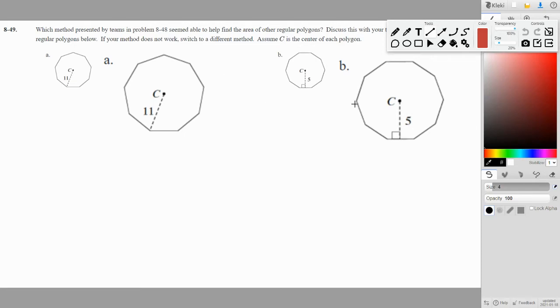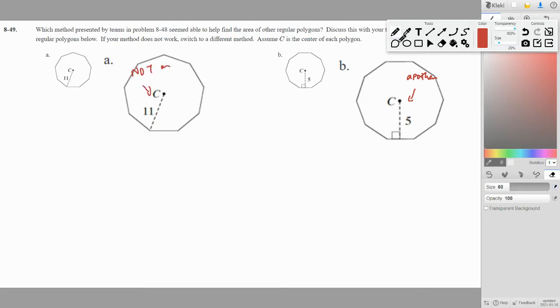So, as I mentioned in class, I wanted to go over parts A and B with you all together. Just as a quick review, if we remember from class, I did say that this, as itself, is an apothem. So, this is the apothem. And the 11 here, this is not the apothem. We can't really say that it is a radius of the shape, but we'll just say that it is just a different segment. So I'm going to do part B first, and then I'll do part A, because we want to be able to draw right triangles here.